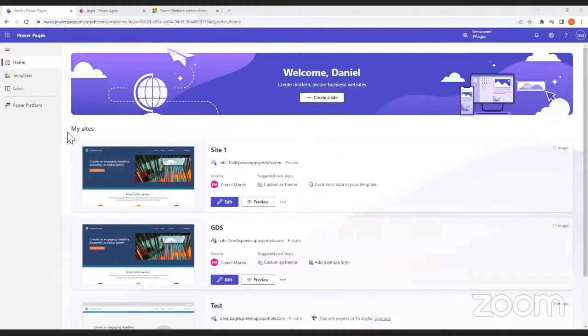So good evening, everyone, and welcome to today's session where we will be looking at how to create Power Pages. And what exactly are Power Pages, one might be asking.